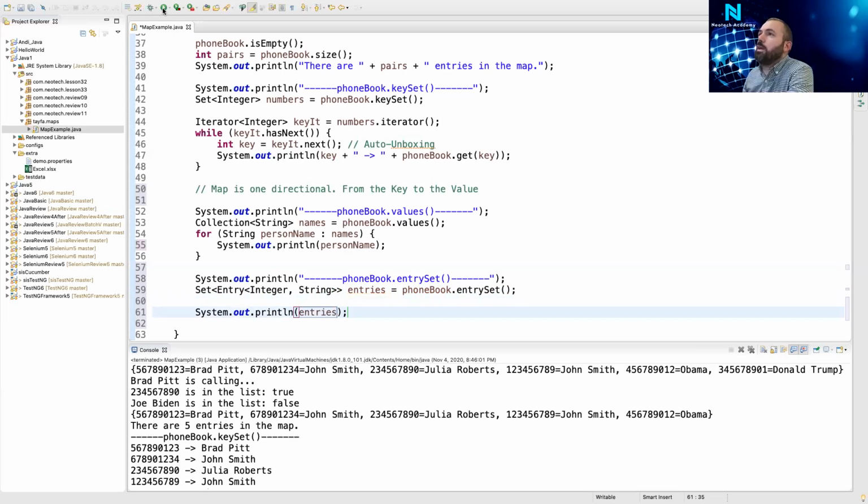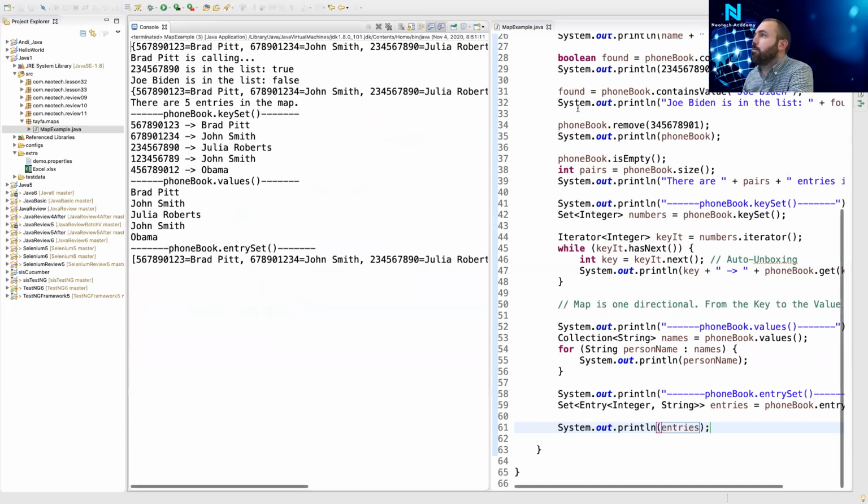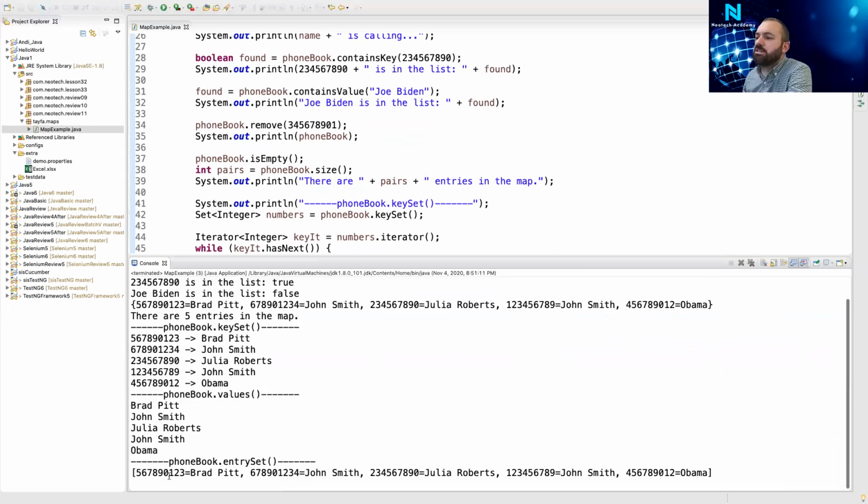So what are the entries? If you see, this one is very similar to the map. The only thing that you see here, it's a collection, right? A collection of entries. Every entry here, key value pair separated by comma, key value pair separated by comma, all of them.